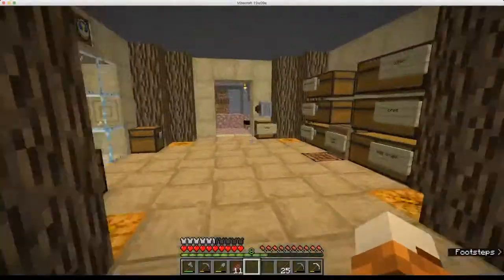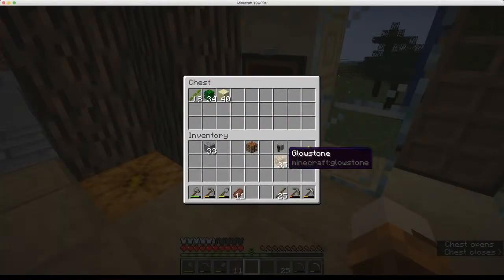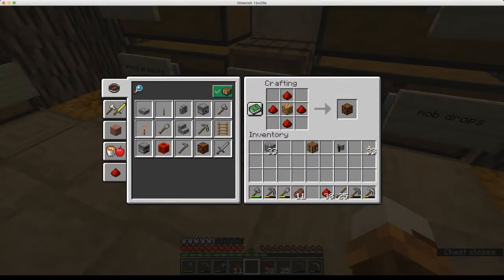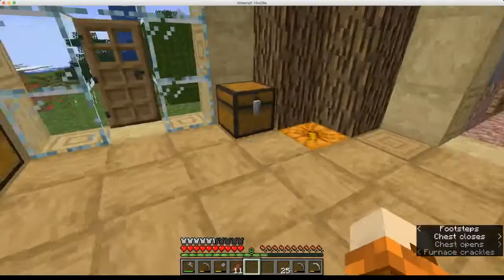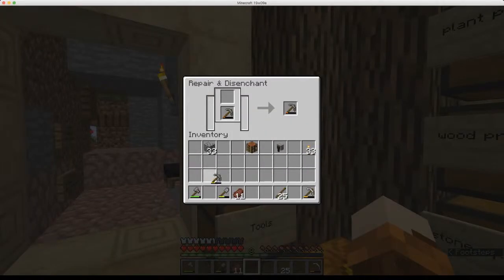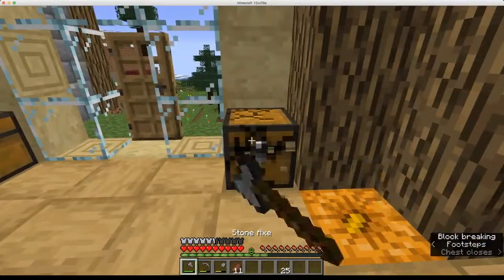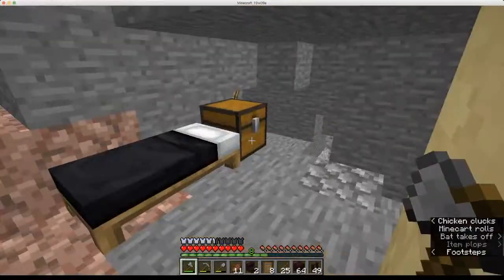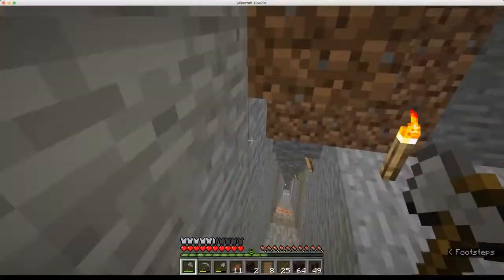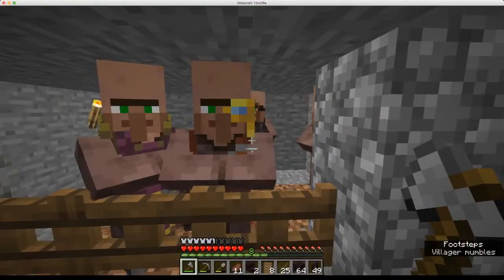Alrighty, so I need to have 2 in there, 1 to make into a glowstone lamp, and I'll put the rest over here for use. Redstone lamp. How do I make a redstone lamp? Yeah, that's easy. Alright, let's go build a breeder. Where am I going to put the breeder? Let's go dig out for a breeder. I guess I'll put it right here.